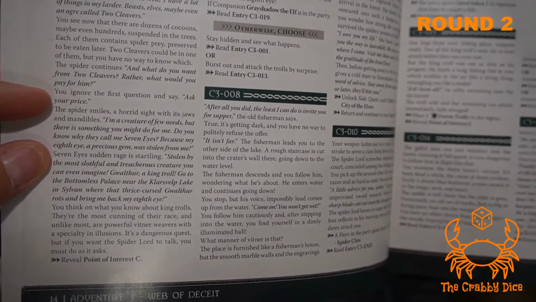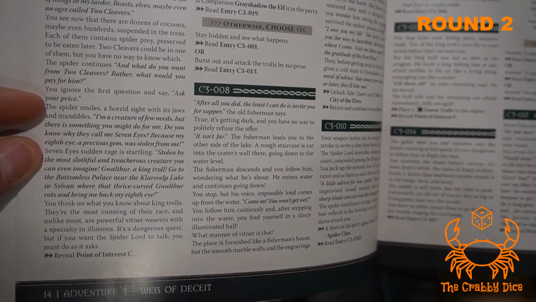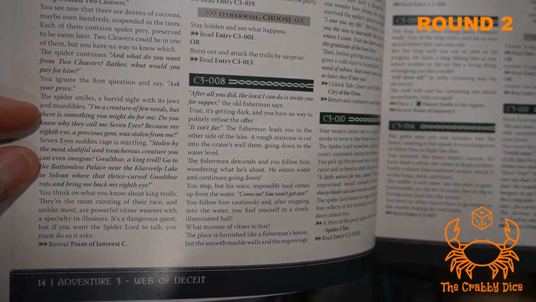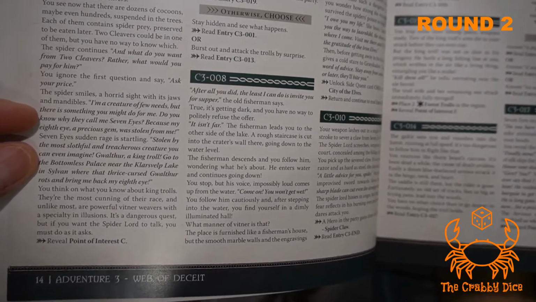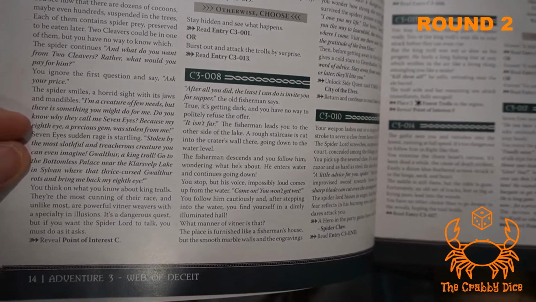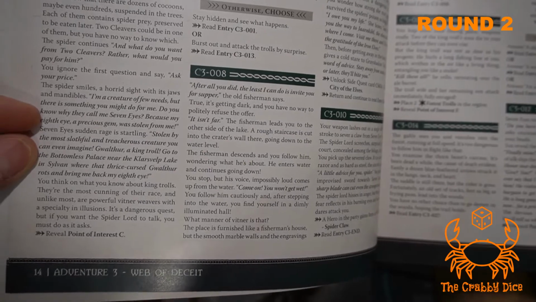The spider smiles, a horrid sight with those jaws and mandibles. I'm a creature of few needs, but there is something you might do for me. Do you know what they call me 7 Eyes? Because my 8th eye, a precious gem, was stolen from me. 7 Eyes' sudden rage is startling.